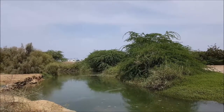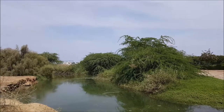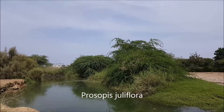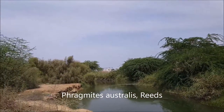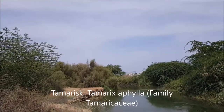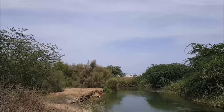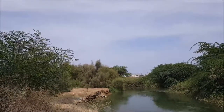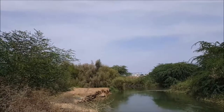This is the back end of the Kerm Botanical Gardens, and also the back end of the Kerm mangroves. You can see these dark green trees on the bank — those are Prosopis juliflora, an introduced species, and it's quite a problem in a lot of the wadis. There are some Phragmites reeds growing on the bank, and on the left-hand bank some Tamarisk trees, Tamarix aphylla, which are very salt-tolerant trees. You tend to find them right on the edge of the upper water level of most wadis. The wadis dry out during the dry season in summer, and typically you'll find a line of these trees marking the high water mark after the heavy summer rains.